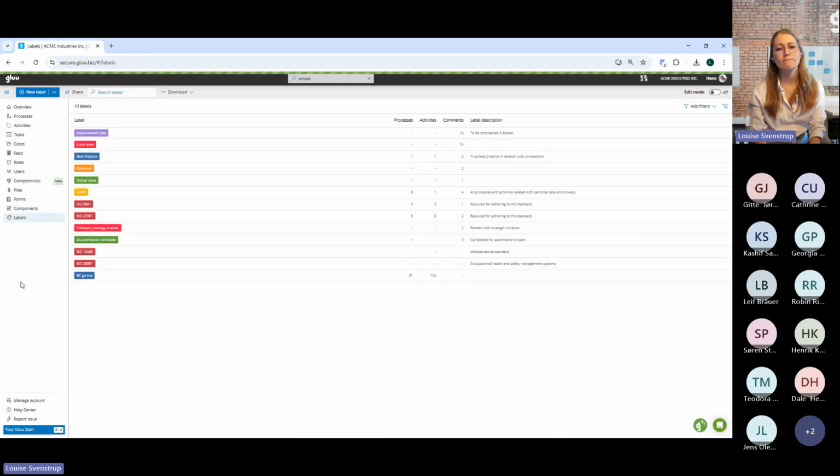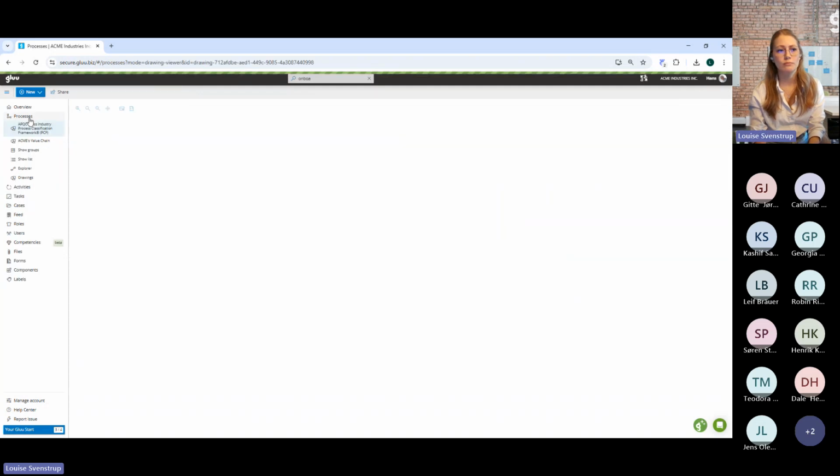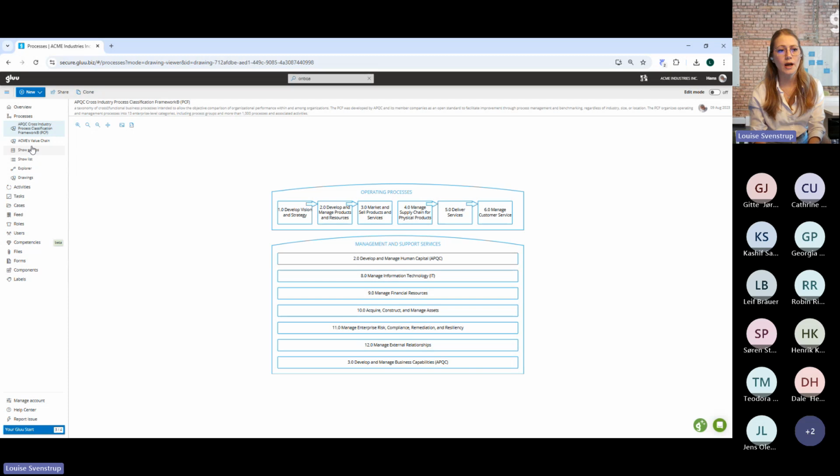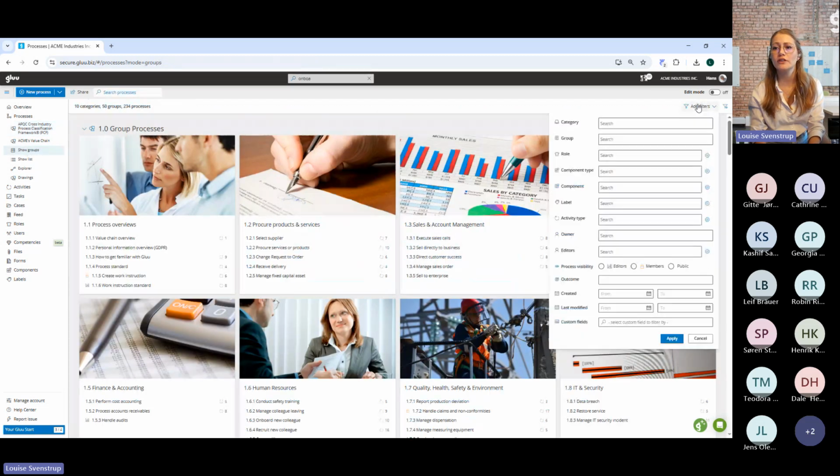Here they are. And you can use them on processes, activities, and comments. And if we go back to our process overview page, you have filtering options pretty much anywhere in Gluu. And you can also filter on labels.